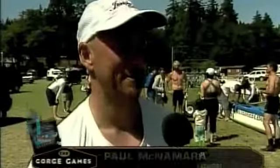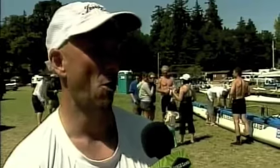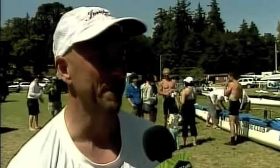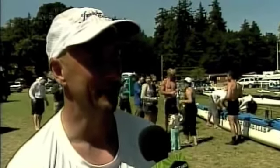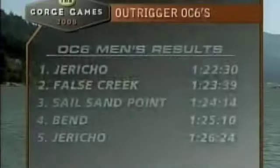Hard race. The wind's there, but the swell wasn't as big as it has been in years before. So that upwind leg was just all power, all grind, and I got the horses in front of me to pull us through it. And it felt close, close, but not that close.